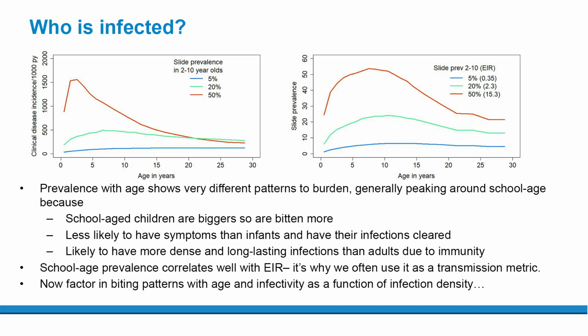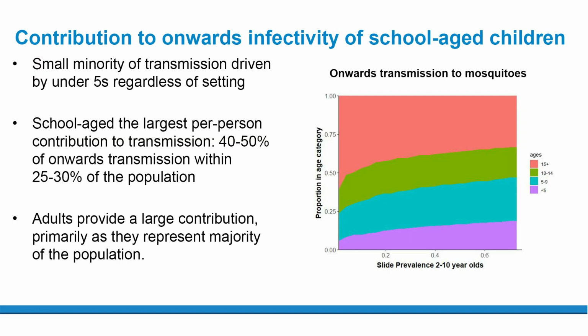But in these areas of very high transmission, by the time you reach adulthood, that's where we're getting to these people who are really getting fairly good immune responses. So they have fairly low densities. So if this was PCR prevalence, there would be an older peak again, but I'm just using it because it kind of maps onto infectivity to a degree. So what if we now factor in these changes in biting patterns and the changes of infectivity as a function of density, or in the case of our model, we link that with detectability.